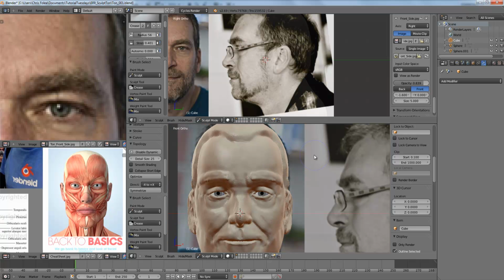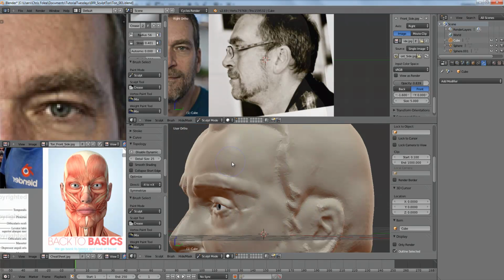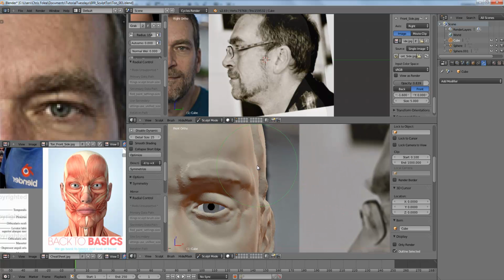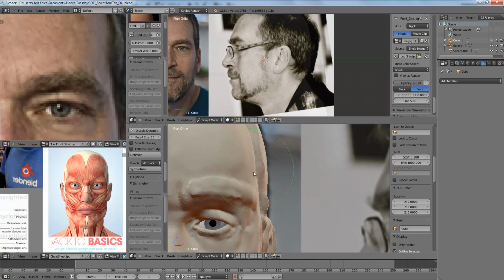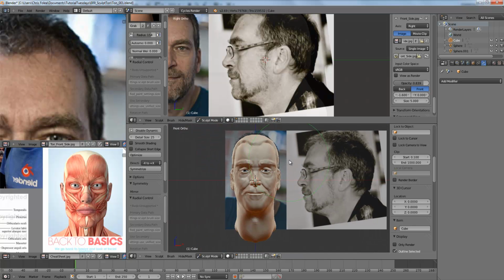Maybe something like that, I think. The hair area right here comes out a little bit more, so we can bring that out and smooth that out, and drag it back in a little bit until it looks about right. And that's actually starting to look pretty decent.